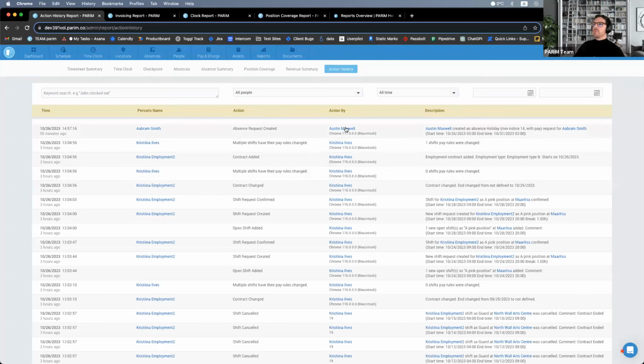This allows you to get the information: okay, who's made this particular change, especially if it pertains to a shift. That shift has actually been changed from 8 a.m. to 10 p.m. Okay, why has it been changed to 10 a.m. and who's done that change? And when did they make that change? This is exactly the kind of place where you would be going within Param to see that information. And then, of course, proceed accordingly, whether it's unfortunately a bad thing or fortunately a good thing. So this is certainly something that should be brought up.